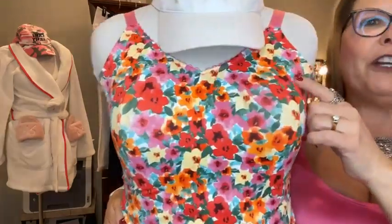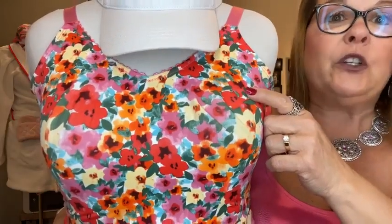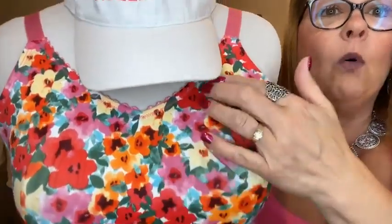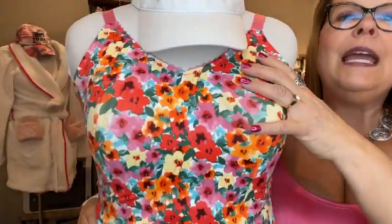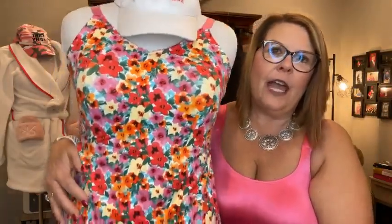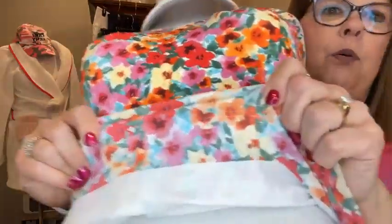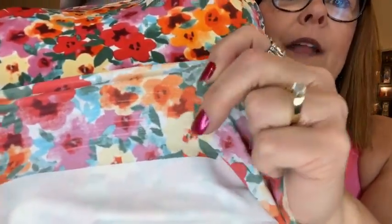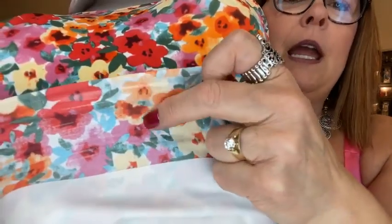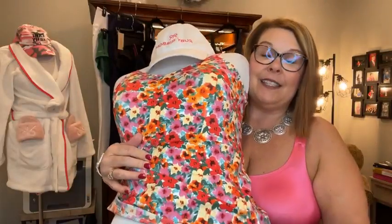What is your favorite color in the Heritage Bloom? There's the poppy, there's pink, there's white, there's green, there's yellow, there's even some oranges. This has the pico trim. It's incredible. Ladies, you've got to grab yourself the Heritage Floral Bloom, either in the cami or the demi-ette. I wanted to point out too, this one also has that dash gripper. So there's gripper, and then there's lines in between, okay? Lines in between.